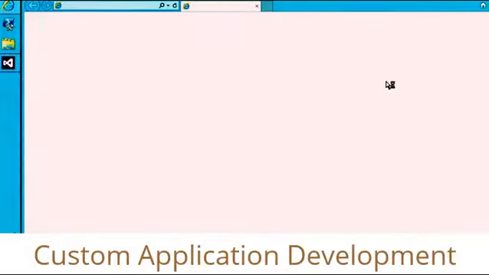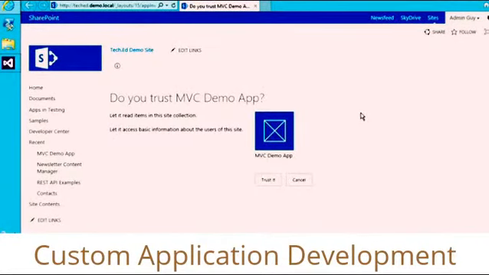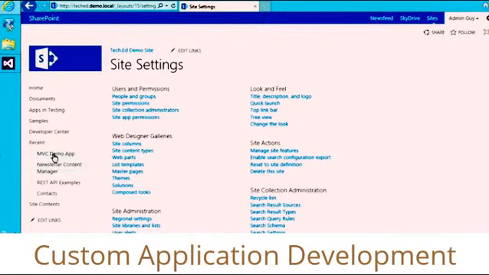Now what I've done in this example is I've taken advantage of that and created myself just an ASP.NET MVC website. So if I press F5 and deploy this, just so that you can see it's doing the same thing. What we can look at the bottom here is that Visual Studio is uninstalling and reinstalling my app. Now, when you install apps, if they request specific permissions, you'll actually get a little trust dialog like this that says, do you trust what this app is going to do? In this case, I'll say, yes, I do.